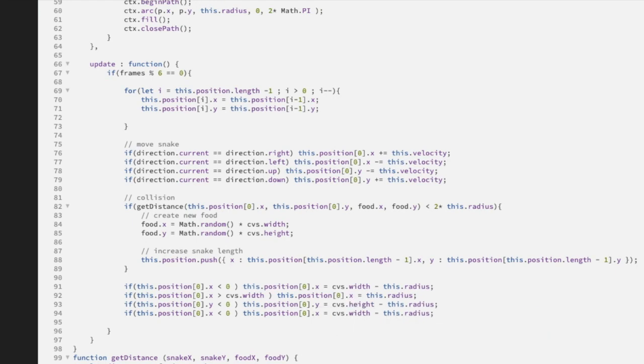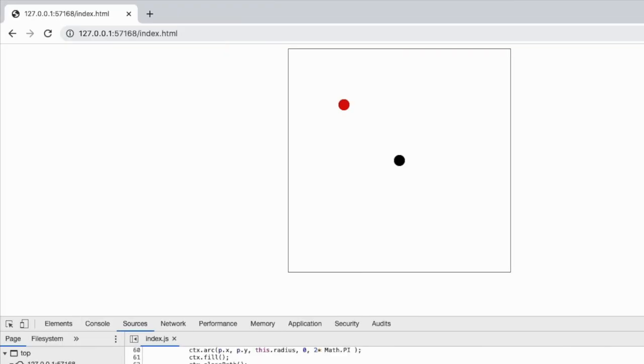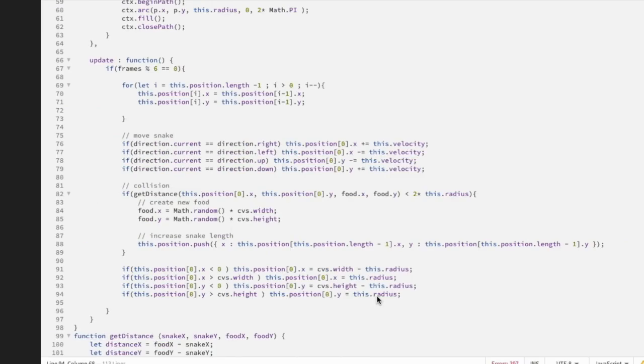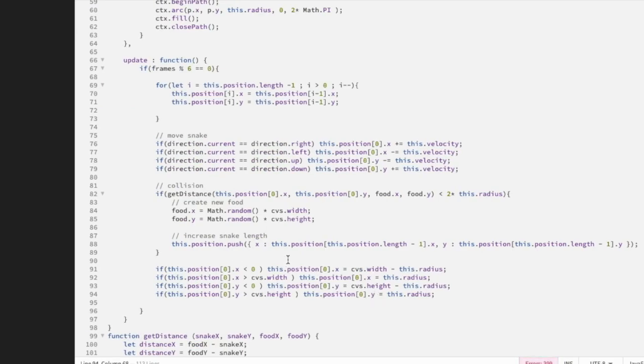Okay, so let's do this. If y is greater than canvas.height, then y should become this.radius. Let's check. Okay, it's working for all the directions.